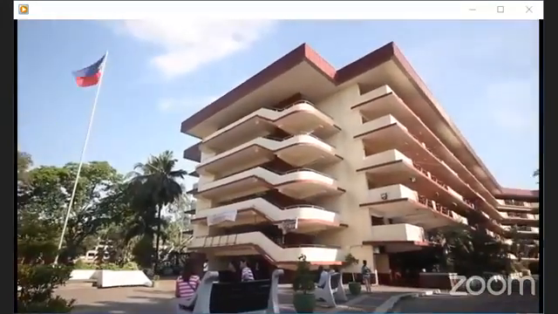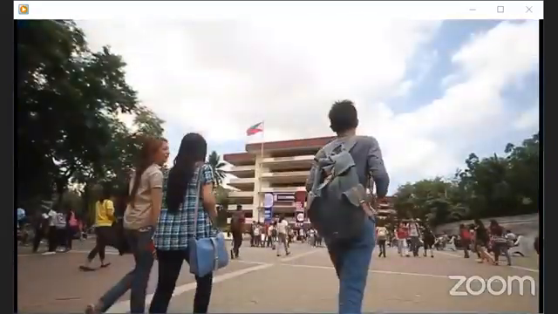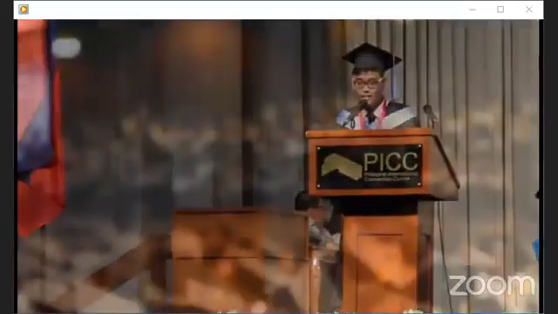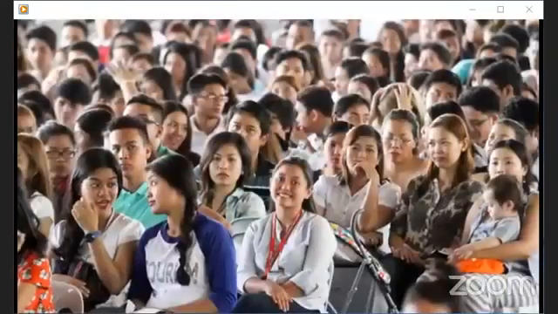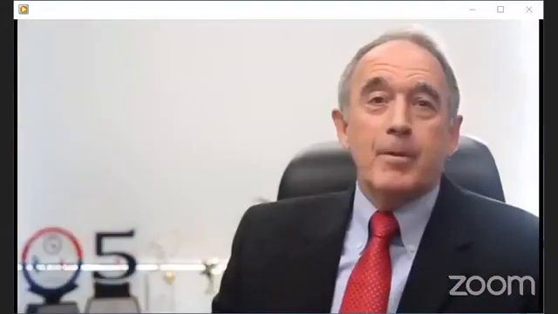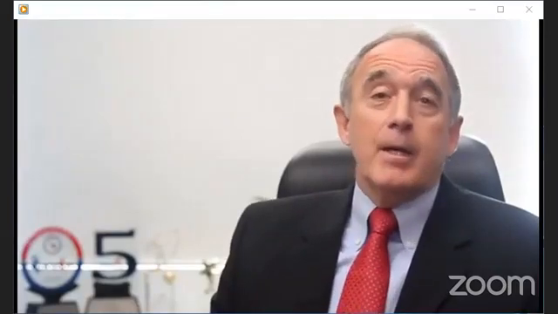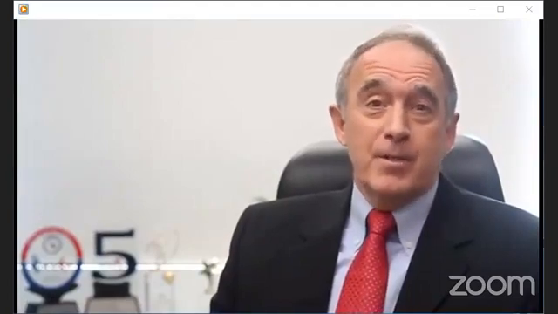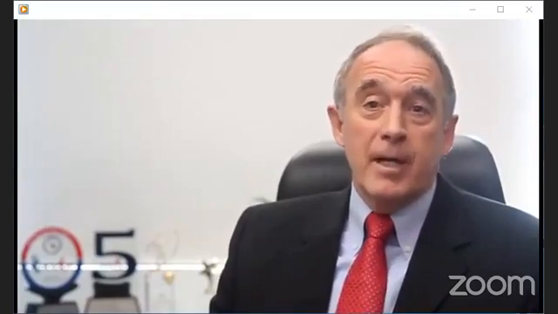PUPians enable people everywhere to grow and thrive. PUP is one of the pillars of the nation because it is an institution that provides good graduates, people who really contribute to the success of the community or to the success of the country. All the people associated with PUP, if you're a graduate, congratulations, and you should be proud of yourselves. For those of you that are students, please continue the tradition, the proud legacy that your school has.